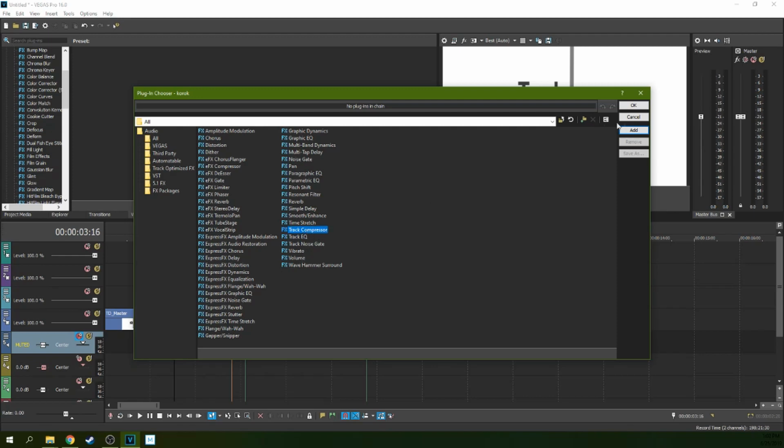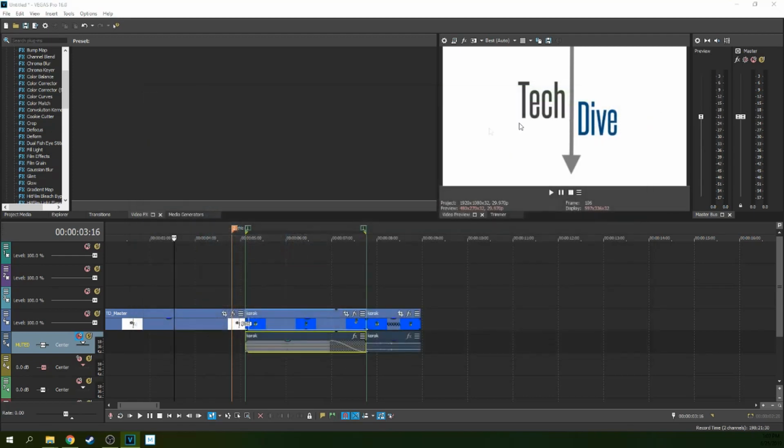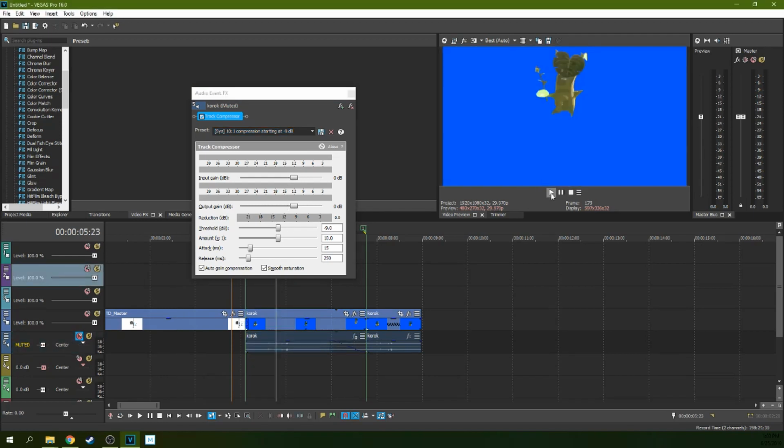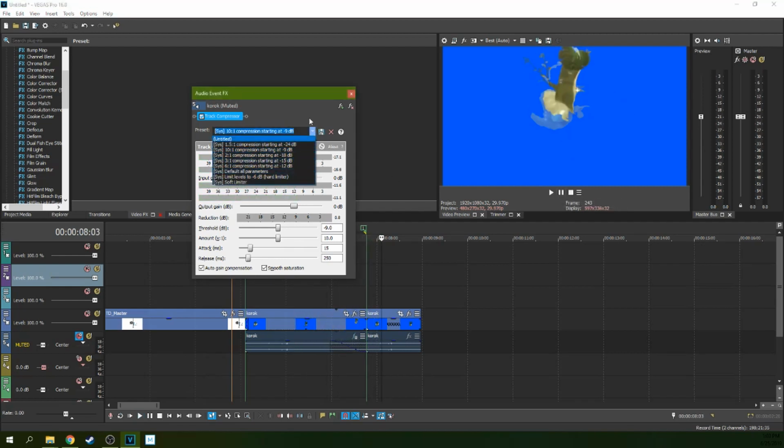And what I'm going to do is open up the track compressor and hit OK, and then it came up on my other screen here, so I'm going to pull it over. This is the track compressor. All these effects usually have some presets in here, so if you're someone who doesn't know where to start, you can usually start with a preset and then tweak it from there. So if I added audio compression, then I could play it and I could see the audio right here. Even though it's muted, you guys can see the levels and how much is being compressed and stuff like that, and that's all really cool.